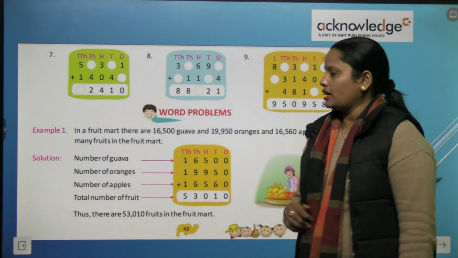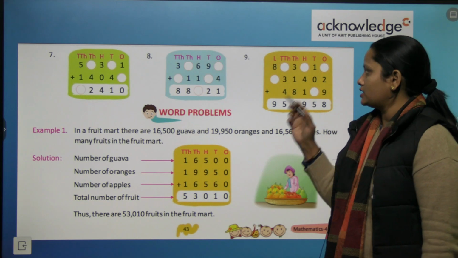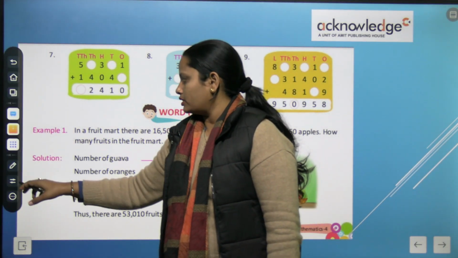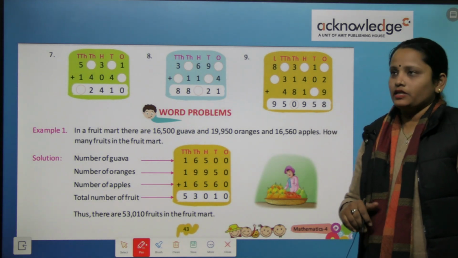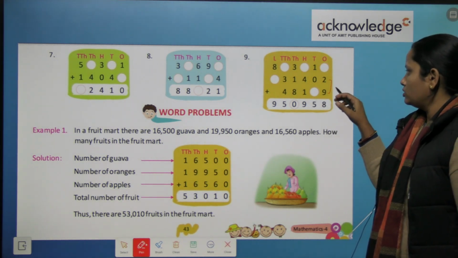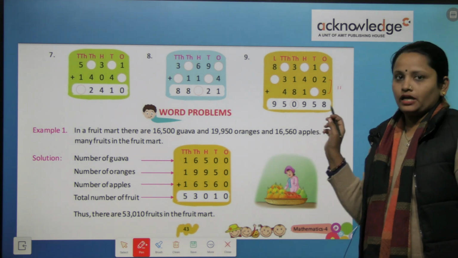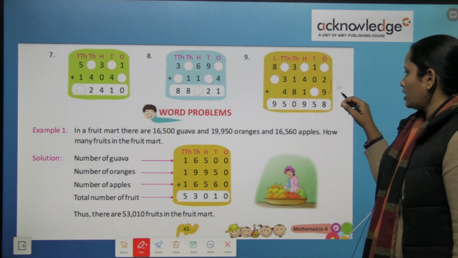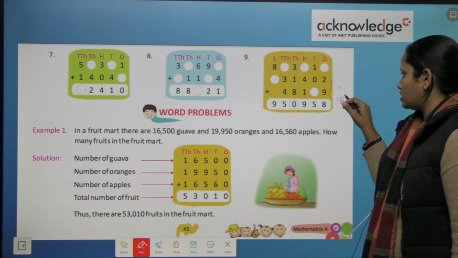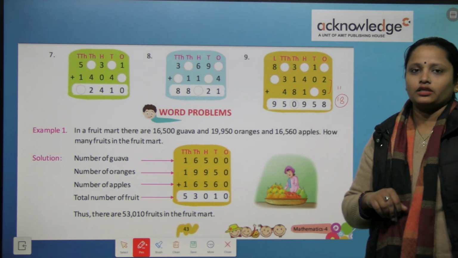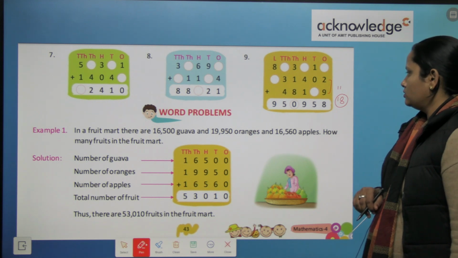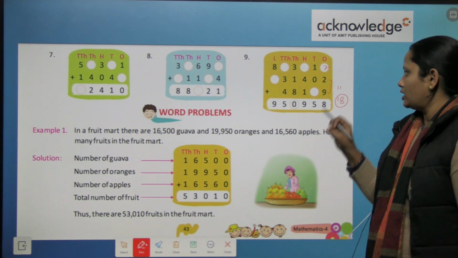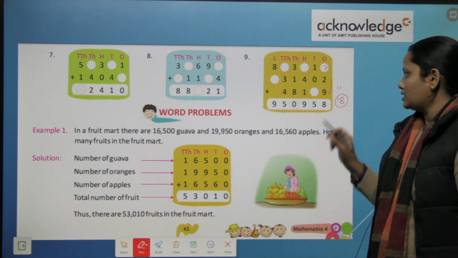Next, let's come to this page. Let's do this 9th one. 9th question from Gartman. Here 9 plus 2 is equal to 11. Ab hame kya chahiye? 8. So 8 paane ke liye hame kya karna padega? 18 hona chahiye. To 18 tak jaane ke liye hame kitne numbers chahiye? 7. So agar humne yahan pe 7 ko add kar diya, so answer will be 11 plus 7 is 18.